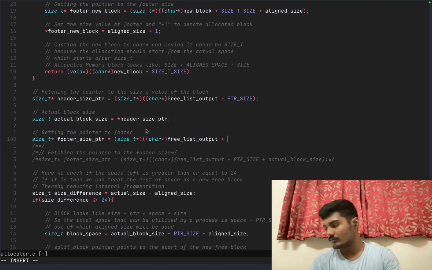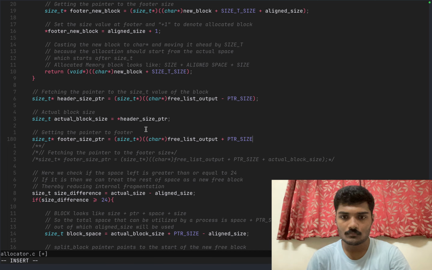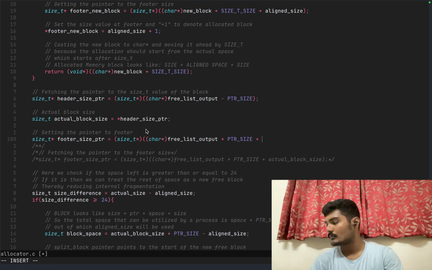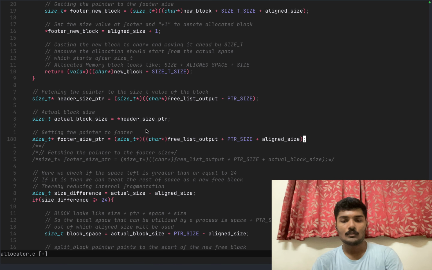We would only move ahead by, let's say, pointer size plus align size. Yep. And then we are at the footer.